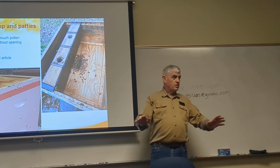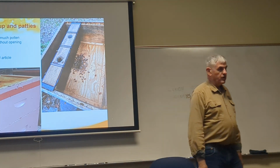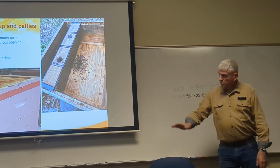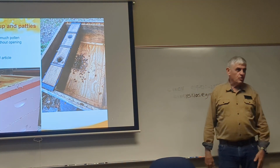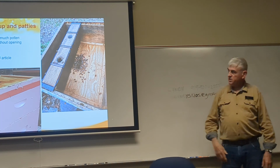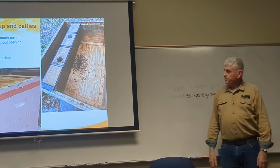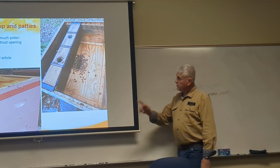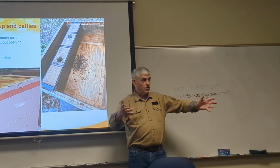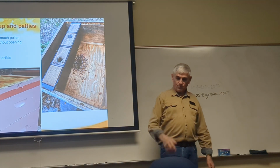So, I don't use the upper entrance, not at all. They don't need it around here. Maybe up in Minnesota or someplace where it's cold and they get snow down, they need something up top, but no, I don't use it. So, scrap. I have a cabinet shop, or what's left of it, since I don't build cabinets anymore, so there's scrap in the shop. Gotta do something with it other than burn it.